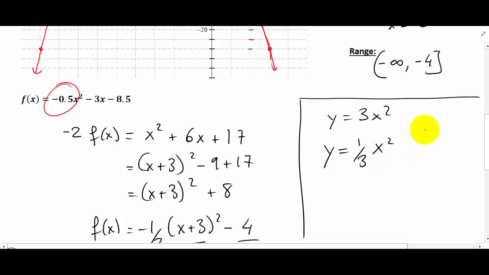I'm not going to take 1, right? Because if x is 1, you're going to have 1/3. That's not nice. 2, not practical. 4/3, but 3. Now 3 is going to work, right? Because 3 squared is 9, divided by 3 is 3. Now that's a nice one. Which one is going to work after that? You see, it's going to have to be the multiples of 3. 6, right? 6 squared is 36, divided by 3, 12. So you can get some really nice points, even when the coefficients are a little bit messy.